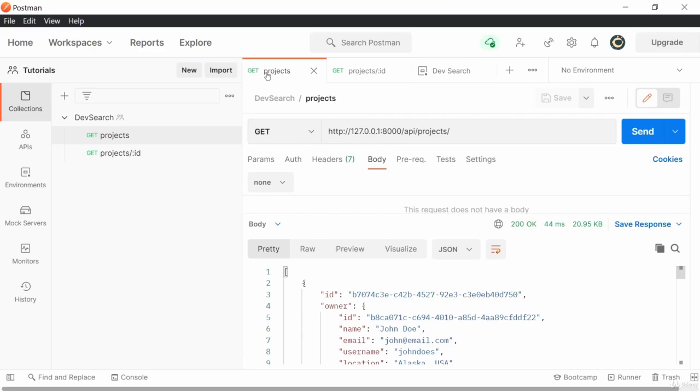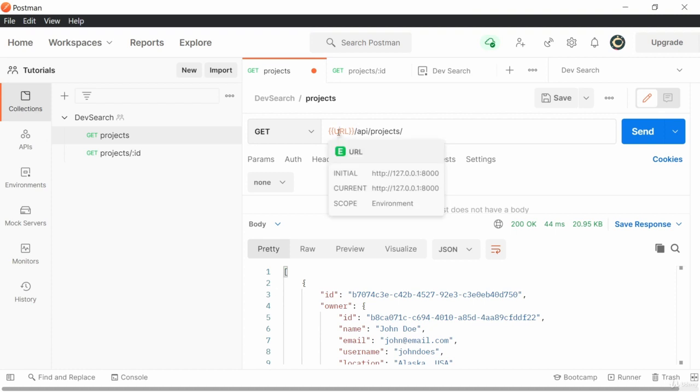So let's go ahead and go back to projects here. And now that we created an environment, we need to first select the environment that we're working in. And now we have access to that variable. So we can just go in here, and let's just do double curly brace, and let's just do URL. So remember that we also need that / because that root URL didn't have that. So this is all we need from now on. So we just type in URL. It tells me what the values are. I don't know if you can see that, but it just tells me it's port 8000, and that's it.